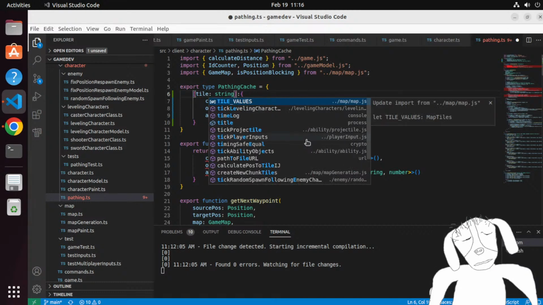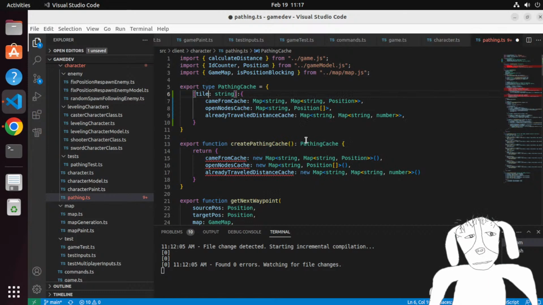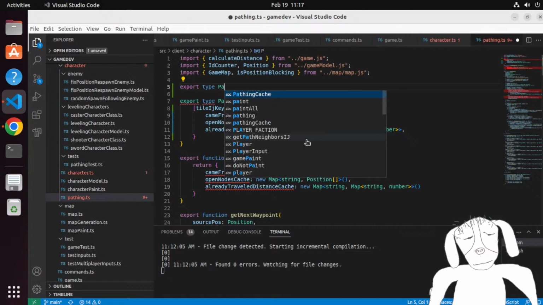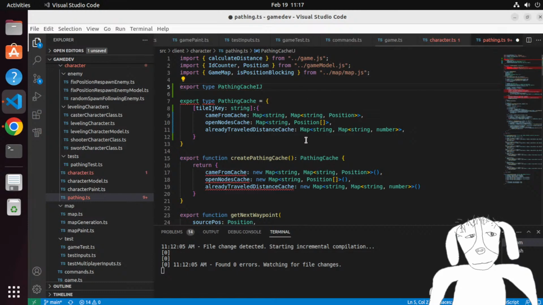This is a tile, a J key. And spot type. Let's call it this.